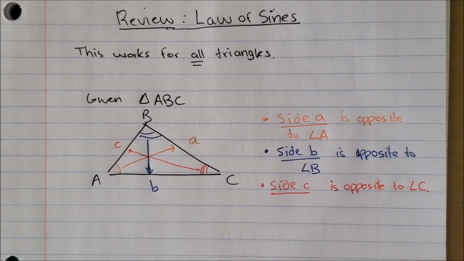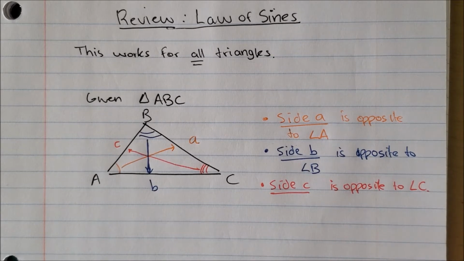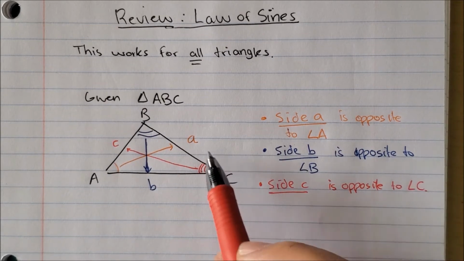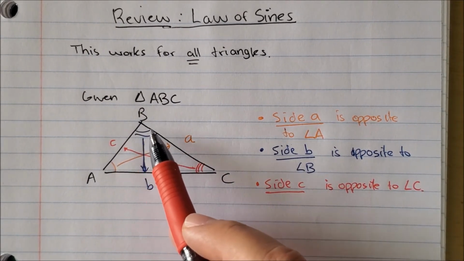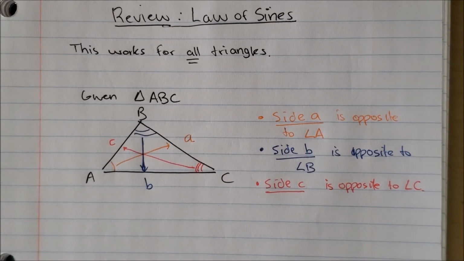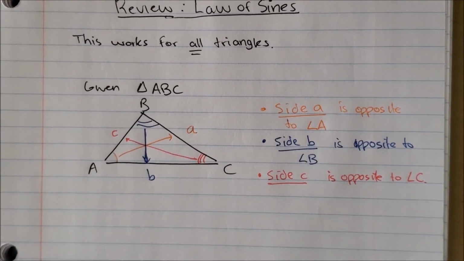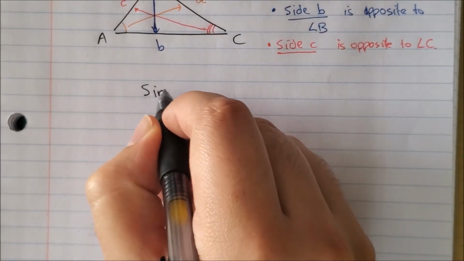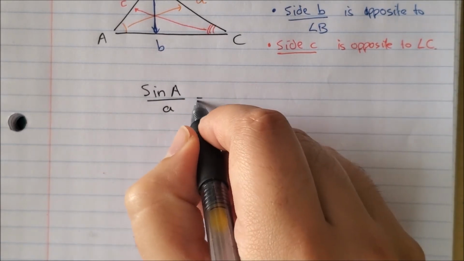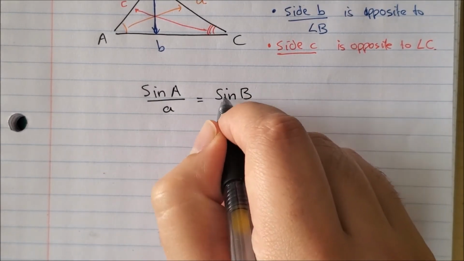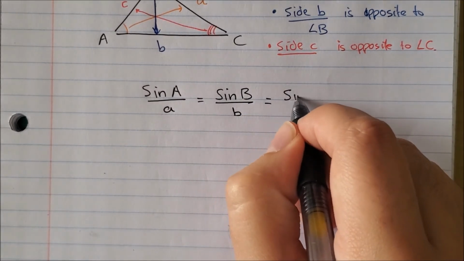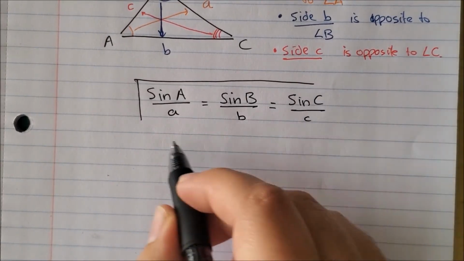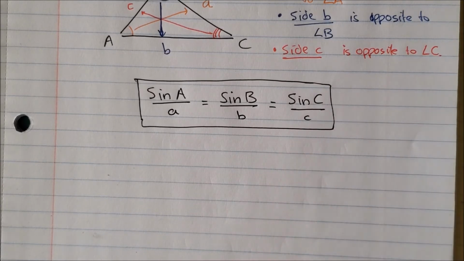to angle C. So remember, big letters A, B, C are angles. The little a, little b, little c are the sides. So the sides are on the side, obviously, and the angles are the spaces in between. Okay? So the big result from law of sines, which we actually proved in class, is that sine of big A over little a is equal to sine of big B over little b, which is also equal to sine of big C over little c. That's the main result.